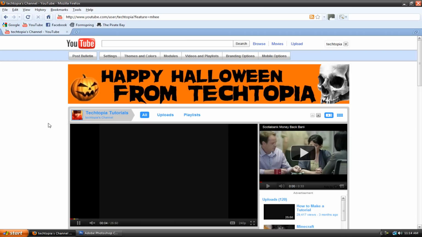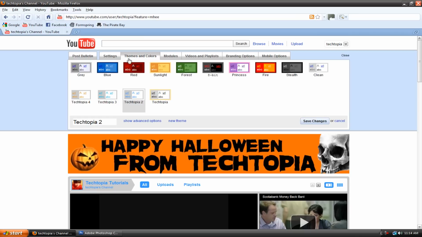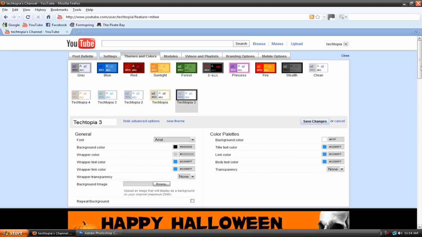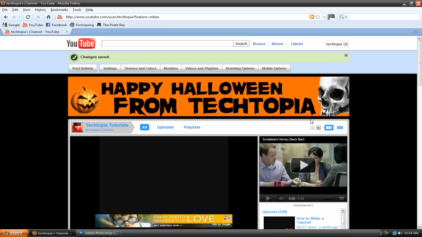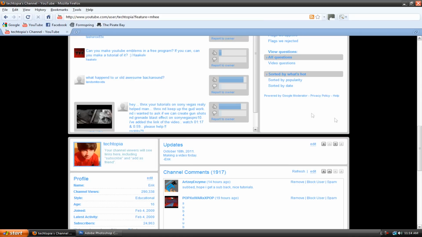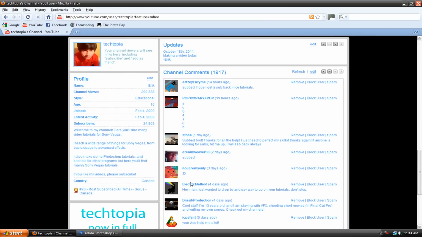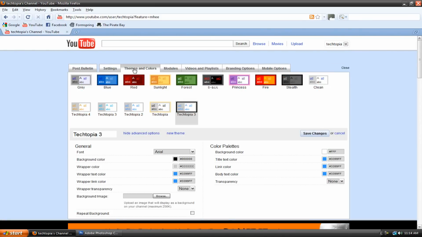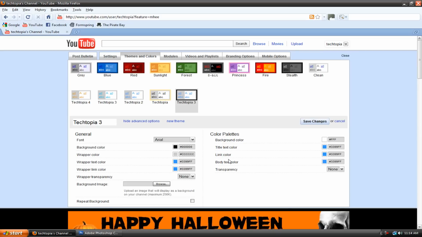Now what I want to do is just make this background black. So I don't even know how to do this actually. Go to themes and colors, I think, and then go to new theme. Background color needs to be black. So take black, and then everything else is probably fine. Hit OK. So this is what I got right now, and then I'd probably make this part orange, like in the middle and stuff, but it's pretty self-explanatory. You just go up to the themes and colors and just change all this stuff around, really.